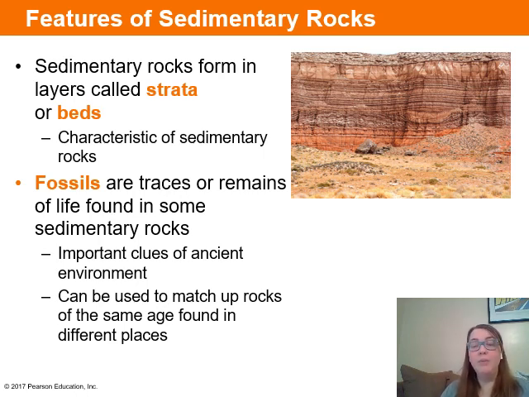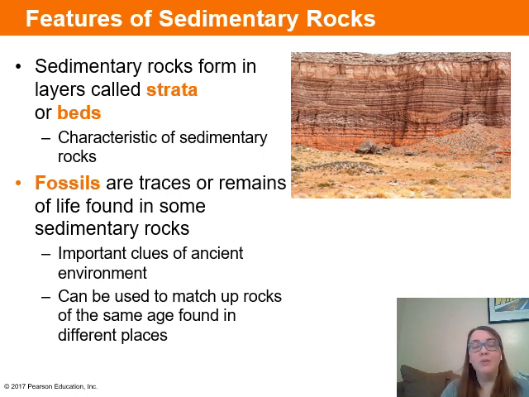But sedimentary rocks are going to be really unique because they form these flat layers that are called strata or sedimentary beds. So probably the most obvious example of this is going to be the Grand Canyon. If you look at the sides of the Grand Canyon, you'll see that there are these clear layers of rocks just stacked one on top of another, going from the bottom all the way up to the top of the Grand Canyon. So each of these layers, again, are called a strata or a sedimentary bed. And we only see these layers in our sedimentary rocks. We're not going to find them in igneous or metamorphic rocks.